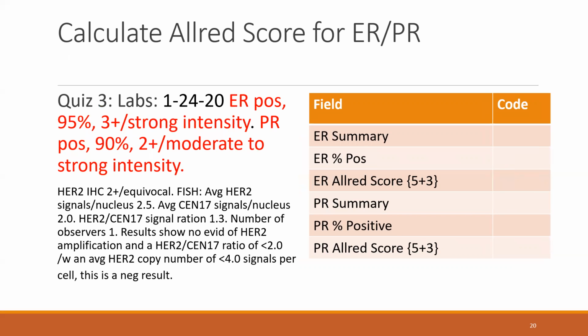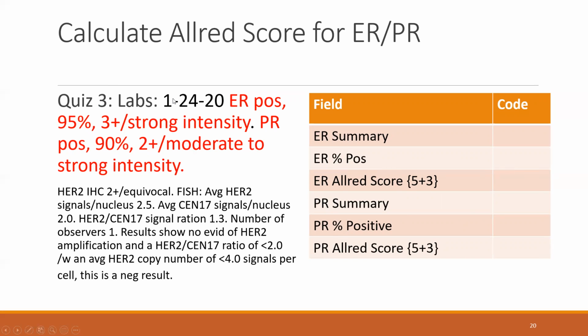Okay, let's look at one more. This text was in the lab section, so this is where we want this information. Although this comes from a path report, all of this text in the lab section is helpful. You're kind of pulling it out of the path report or the addendum and putting it in the lab section.